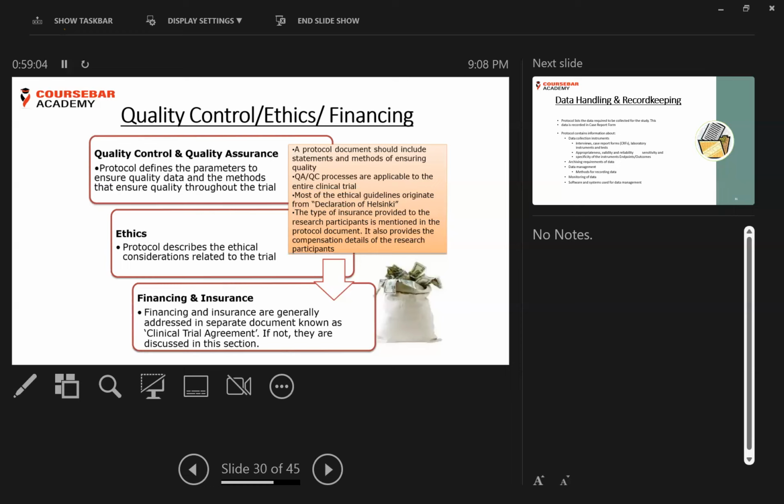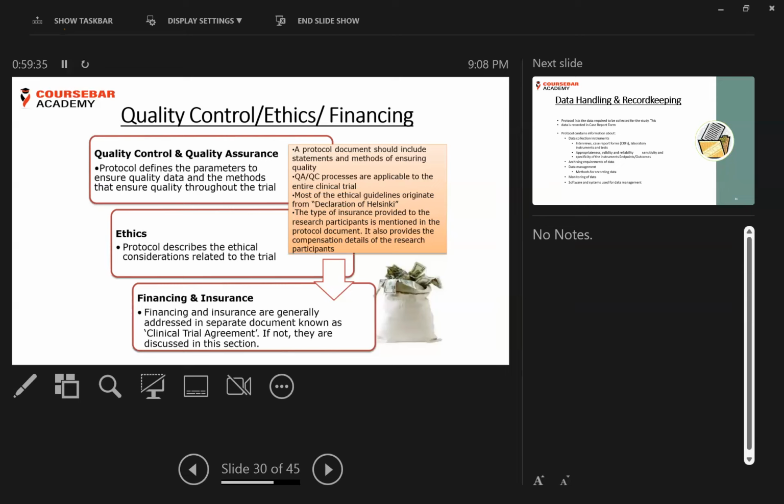Because it's called source documents, the monitor comes on site. The monitor is a sponsor representative. The monitor has to review the data to ensure that the study has been conducted and the data was collected according to how the protocol required. Does that make sense?